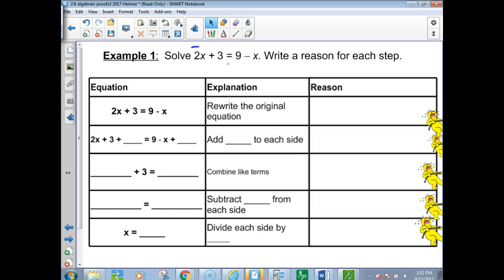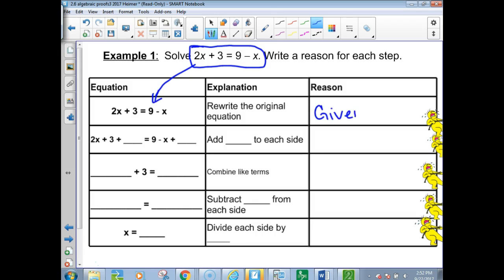We're going to solve an equation just like we normally would, except this time we're going to have the explanations in there. That's what an algebraic proof is. So the first thing you do is we put down the thing that is given. They're telling us to solve that. That goes in the first line, and that's because they gave it to us. This has been given. And that was what that little man had. He was pulling out the word given. So we're pulling out the reasons for being able to say what we've done.